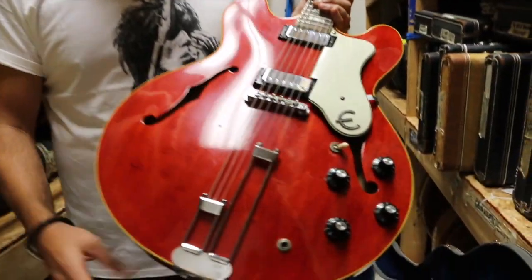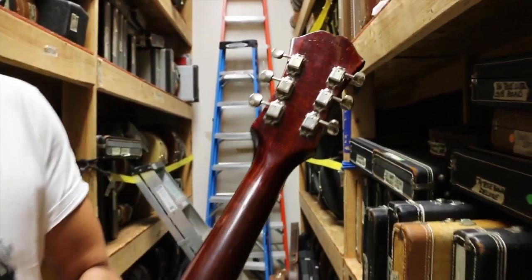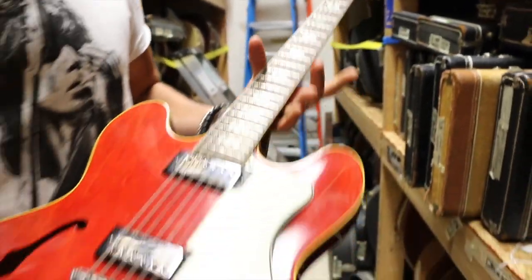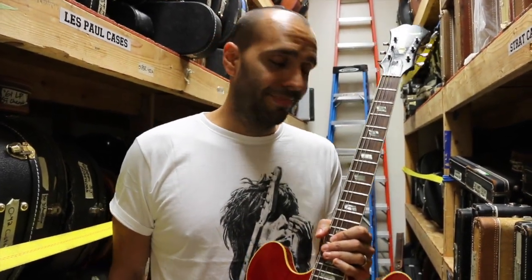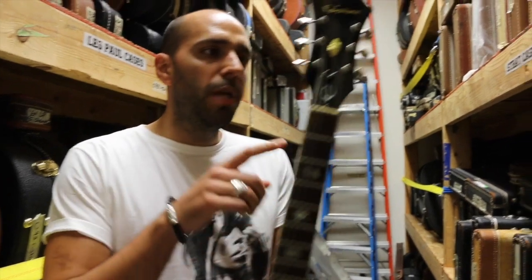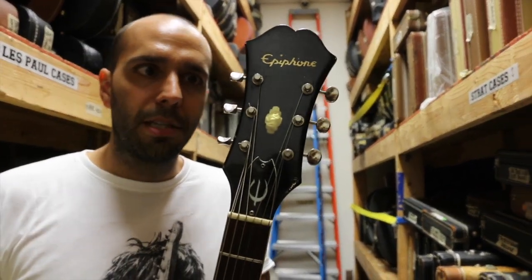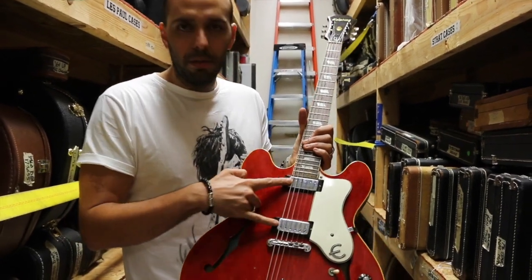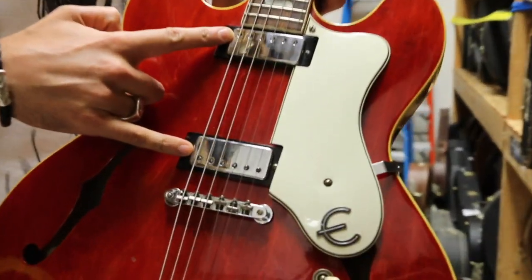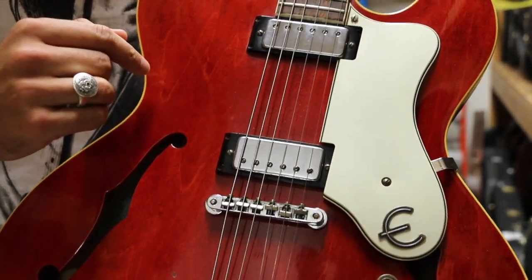So we're going to have a laminated maple top, back, and sides. Beautiful grain on that neck, a little flamey maple neck as well. Rosewood fingerboard. You got the kind of parallelogram inlays. Oh, I learned that. I remembered it too. Once you get past 63 and the late 63, 64, we go to the elongated headstock. Up until then, they were still kind of the short, squatty, almost Gibson-style headstock. Biggest differences on these, you're going to have the mini humbuckers instead of the big-sized humbuckers. Really the biggest distinction on the Epiphone guitar between the Epis and the Gibbies.